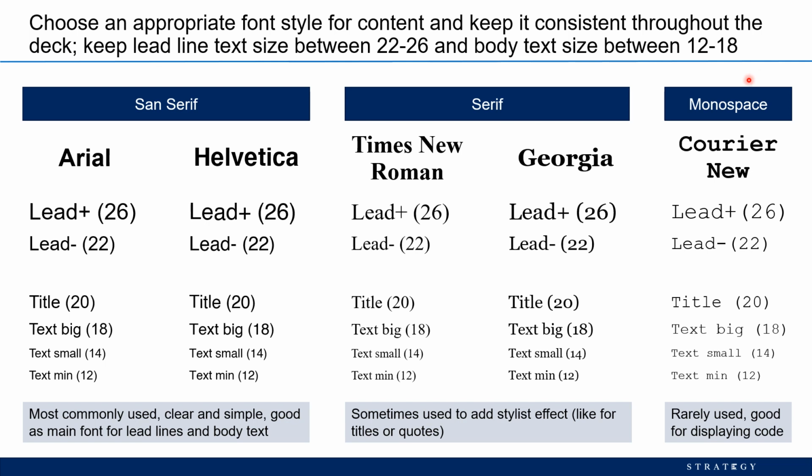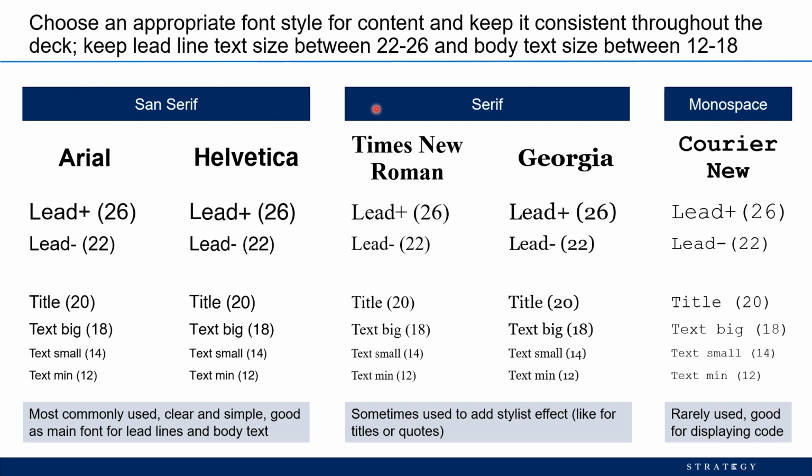So monospaced is a little bit different. What makes monospaced unique is each character is the exact same width. So that way everything lines up with each other. Monospaced fonts are most commonly used in programming languages and in shells or terminals. So I like to use monospaced fonts rarely, only in the cases where I am demonstrating or showing code on a slide. So when you see a monospace font on one of my slides, you would know that I am showing you a piece of code.